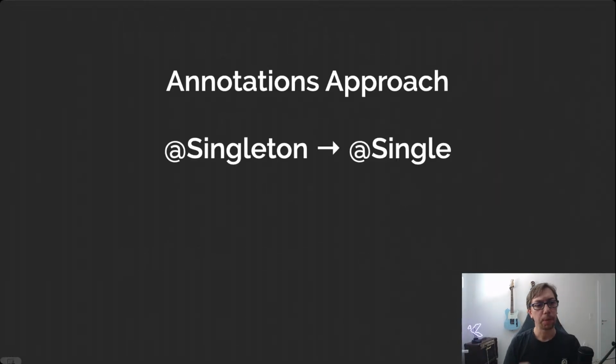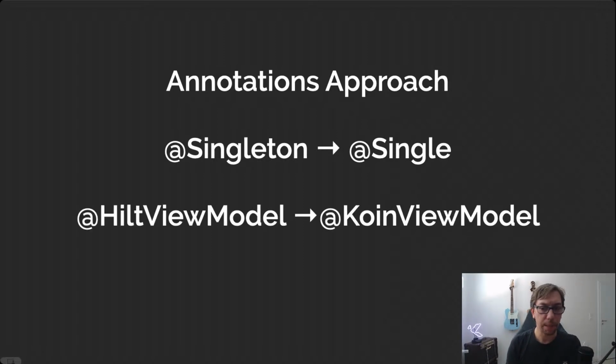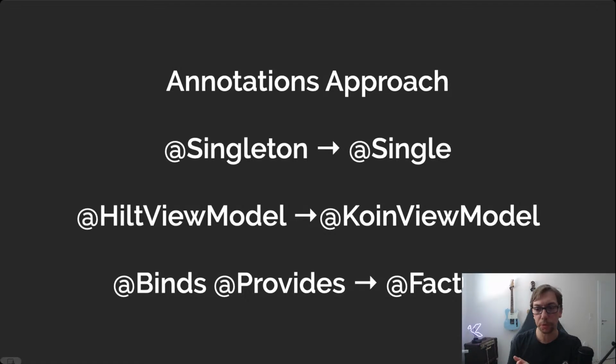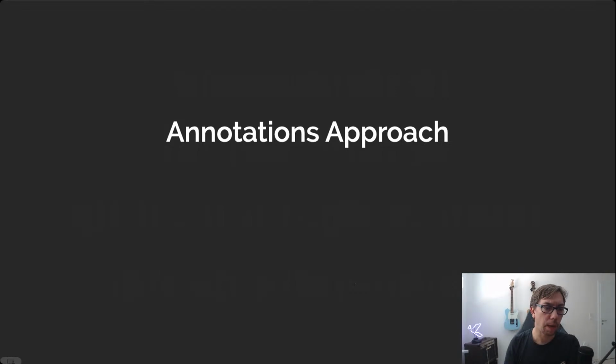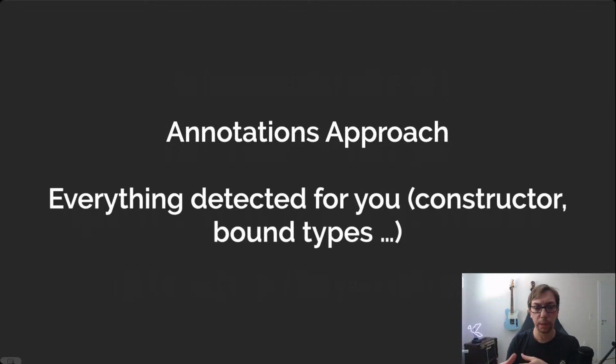Then you see you have three main cases of instance classes, which you should be able to translate directly in the DSL approach. On the annotations side, you have singleton that is bound to single. There is also an alias for singleton, but mainly it keeps the semantic of Koin, and singleton binds to single, Hilt ViewModel to Koin ViewModel, and binds and provides you can just tag with @factory. In annotation processing, the good approach is that Koin annotation doesn't ask you to tag in many places. You just tag the class, the top of your class, not necessarily the constructor, and it will detect all your constructor and bound types and then generate the right configuration for you on top.